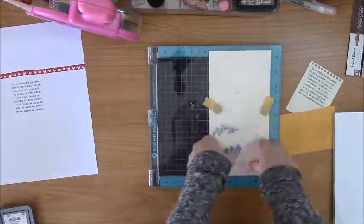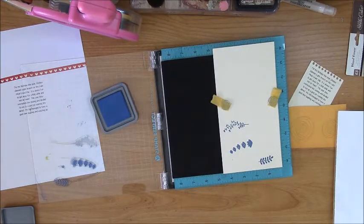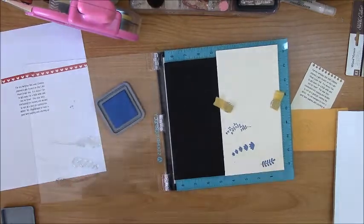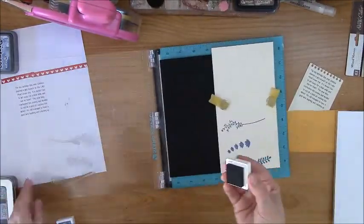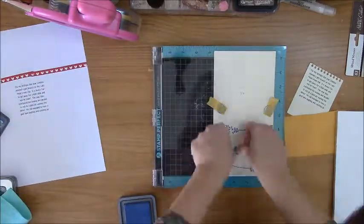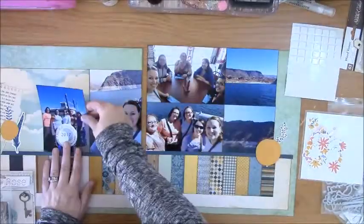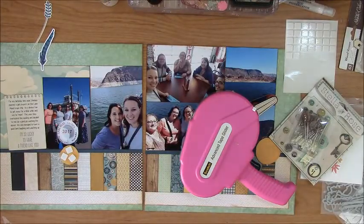The stamped elements that I wanted to do, I just did a quick look through my stamps and pulled out some that I knew I had matching dies for or would be easy to fussy cut. The first one that I did was the tone on tone yellow, scribbly looking flowers. My good friend Allison did one of those things where she tells you about this amazing stamp set that she bought, and then you feel like you have to go get it, and then neither one of you uses it. So I may be the first one to use it, I'm not sure. Allison, if you haven't used your stamp set yet, you better go use it. So I just stamped them yellow ink on yellow paper and fussy cut those out. I didn't feel like going and looking for the dies.